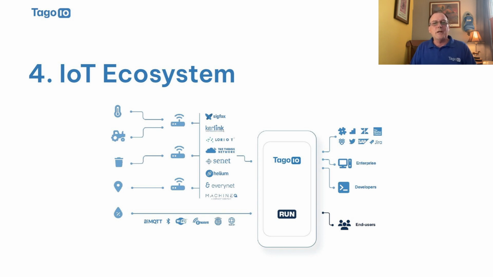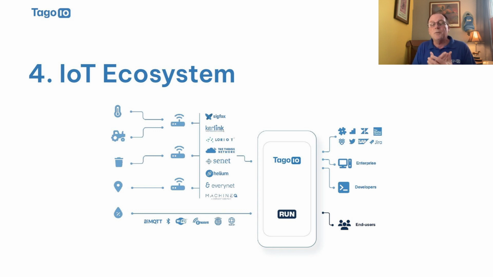So what you're seeing here is a very, very basic view of the IoT ecosystem, right? On the far left, you have what your sensors are attached to. You're monitoring a tractor or some piece of equipment, temperature. It could be many different things. Again, this is just an example. And then to the right a little bit, you have your gateway. And then to the right again, you have your network integration, whether that's Senet or Helium. And these are only a few that Tago offers, by the way, that we integrate with. We have quite a few more. And then you see TagoIO. And when you think of TagoIO, think of it in two different facets, if you will.